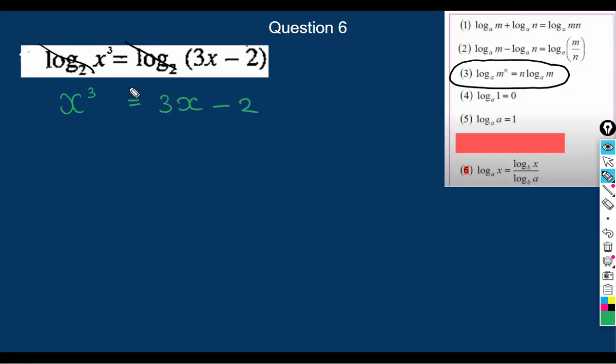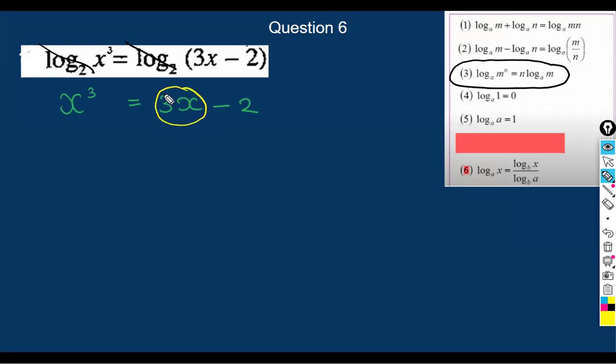The aim of the question is to solve for x, by the way. I didn't write it in, but obviously that's the aim. Is this a quadratic? Can you all solve that? Nah, it's not a quadratic. Remember, this is a remainder and factor theorem question. See how it started off as logs, and now it ended up as a solve for x, as a remainder and factor theorem question.